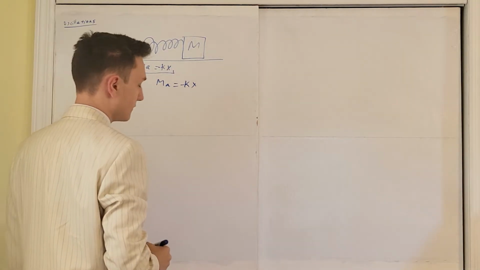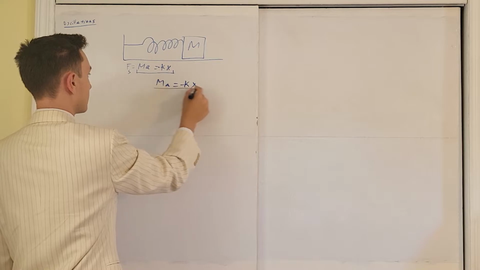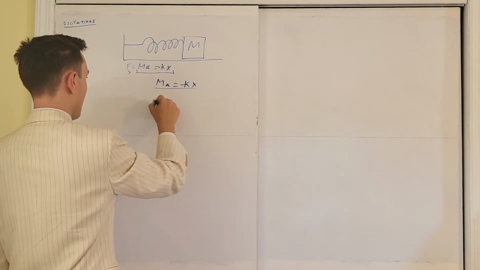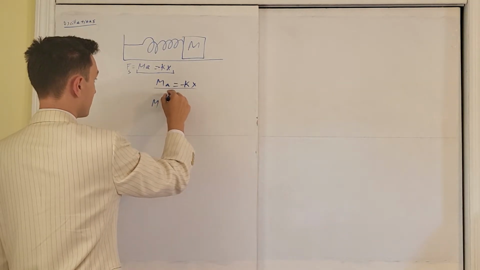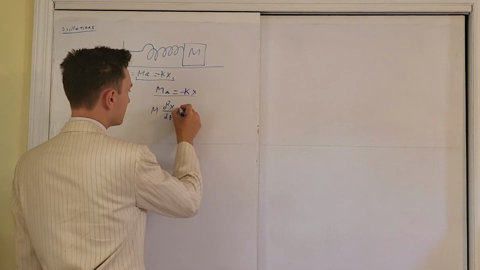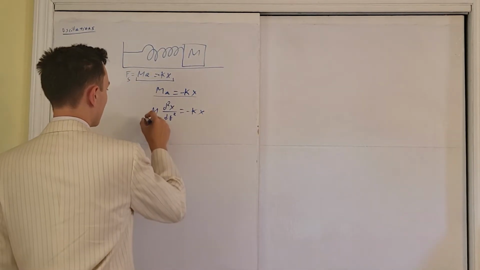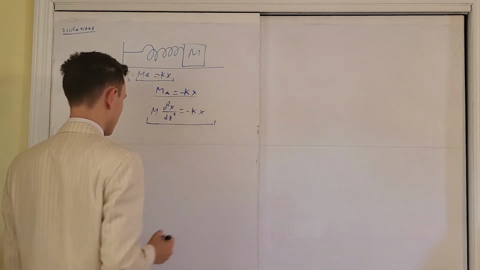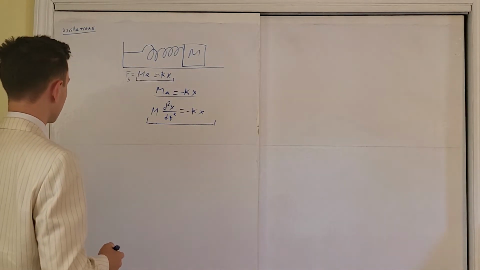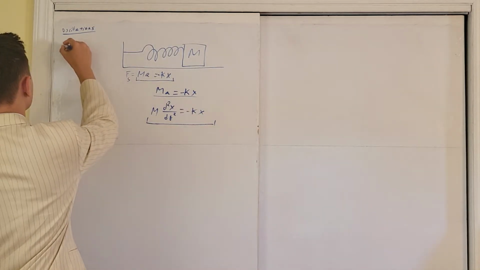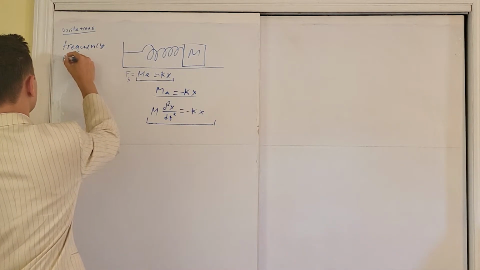Now, given that this is the calculus course, we will be able to set up a differential equation using this. We have our mass, and what is acceleration? It's the second derivative of position with respect to time, equals our negative kx, okay? Now we're going to come back to this derivation in just a moment after we introduce some of our equations that I alluded to previously, okay? We introduced quantities like frequency and period, okay?